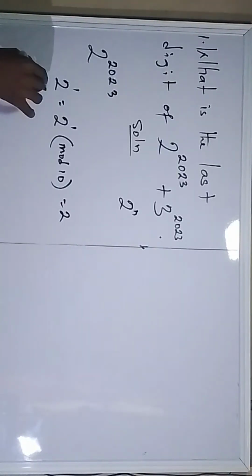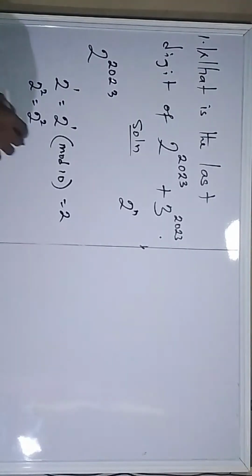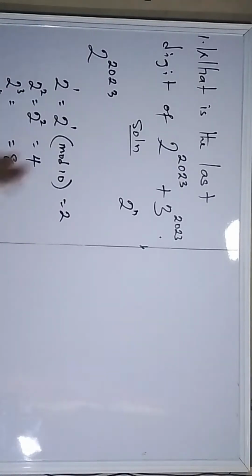Okay, so if I have 2 raised to the power of 2, what's going to be the last digit? The last digit is 4 in mod 10. Now 2 raised to the power of 3 is going to give us 8, so in mod 10 it is still 8. 2 raised to the power of 4 gives us 16. That one is obvious. The last digit is 6, because when you divide 16 by 10, the remainder is 6.